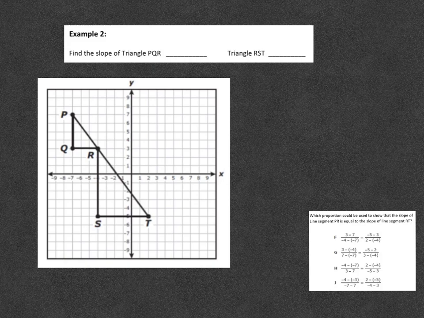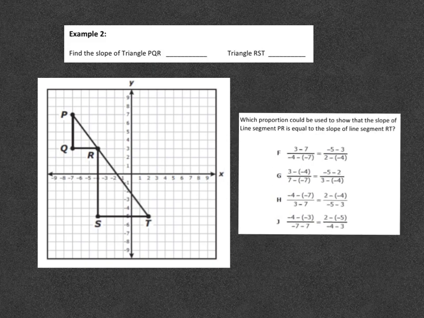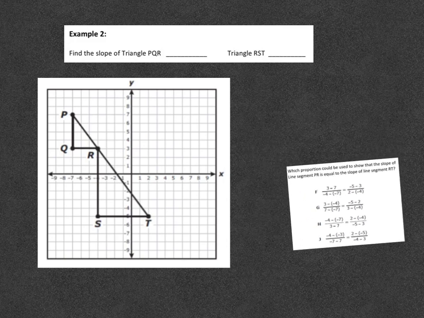Alright, example 2. I'm going to go about this one a little bit differently. I'm not going to do slopes up here. I'm just going to focus more on how to get the answer for these multiple choice questions. When you look at these two triangles, their slope is the same continuous line. So whatever I get for this little small section here, when I do this big section, if I reduce it, I would get the exact same quantity. So for this question, we want to focus on picking which of these answer choices have the coordinates lined up in the right direction. As you look, this first set of the pairing of numbers, all of these are different. So if I just pick one triangle and set it up, I'm going to be able to pick my answer choice, and I don't have to do everything.